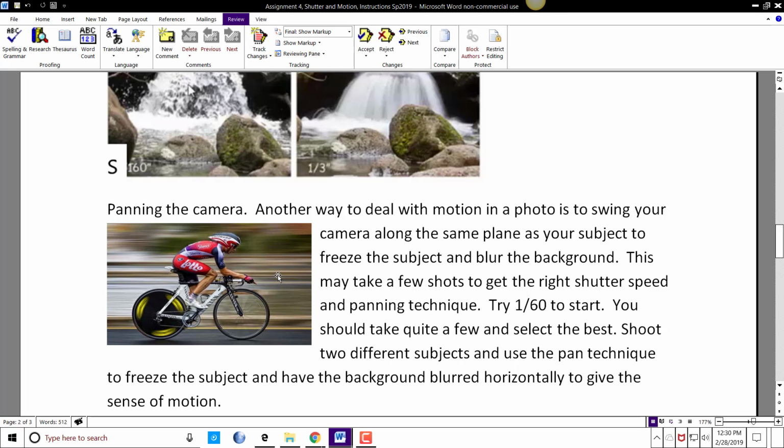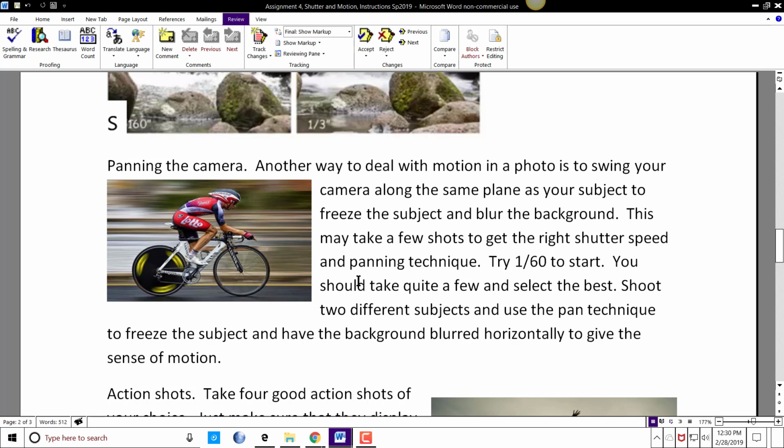Now this is tricky. You actually have to be a little bit closer to the subject for this kind of thing to work. If you're way far away, swinging the camera doesn't give you a whole lot. So get closer, just experiment with this and try doing two different things, okay, using the same technique where you are panning with the action.